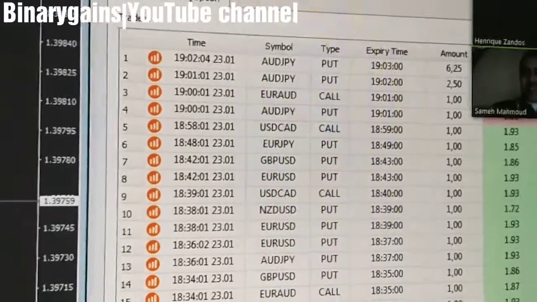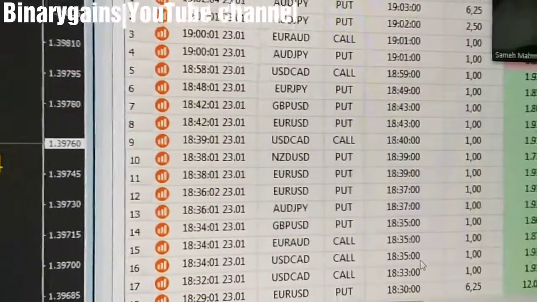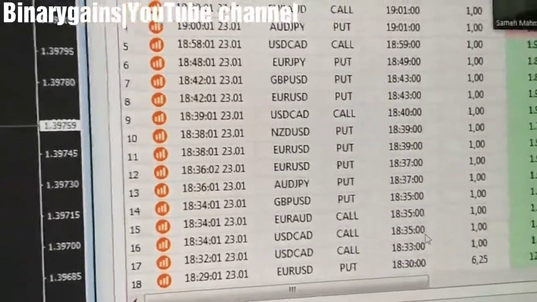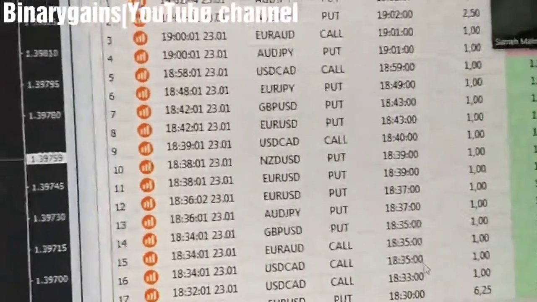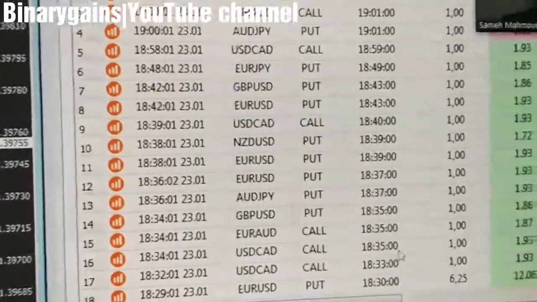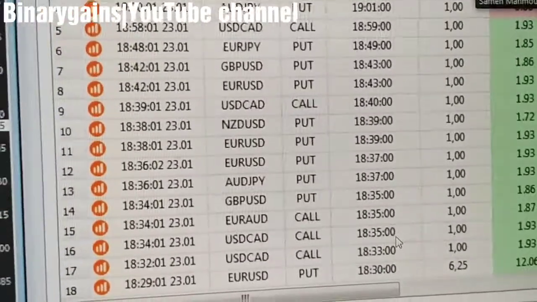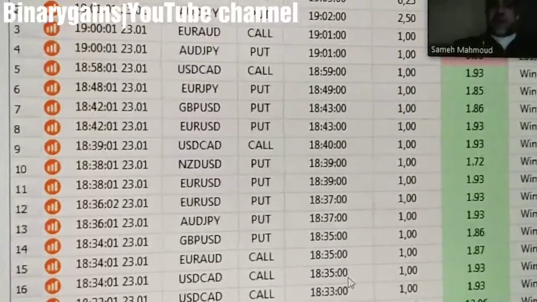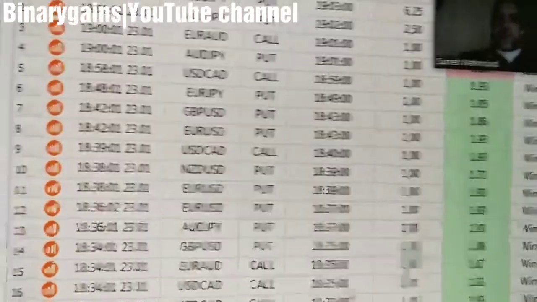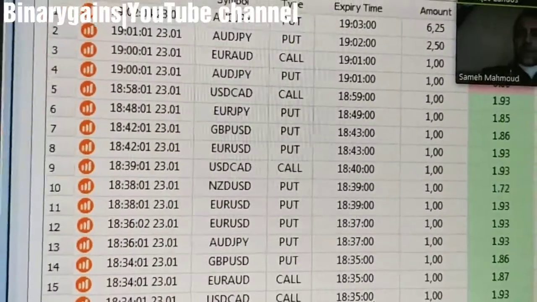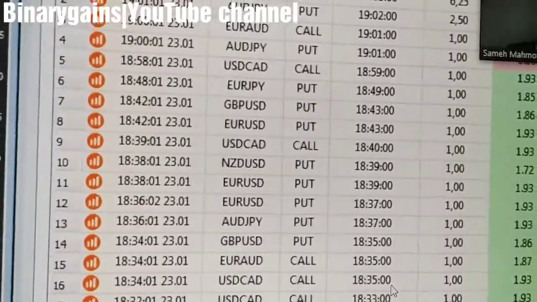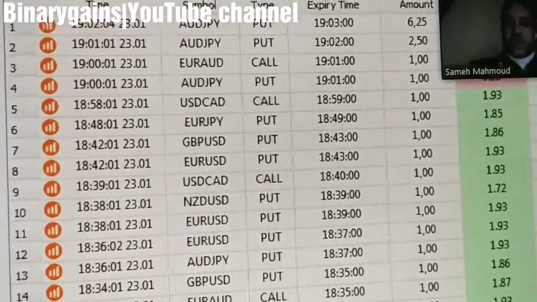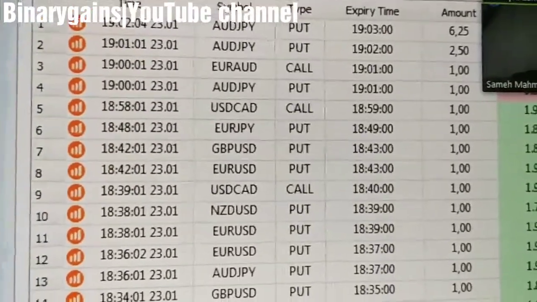Because I don't know how to tell people that it's true that you have to pay for it, but it took money to make something like this. It's the same with a friend that made the IQ Option bot. There is nobody that has access to make a bot like this. This is the best robot to connect your indicator to trade for you. I don't know if you agree with me. It opened the trade very fast, and everything was put in place to work according to our indicator. So I'm very happy that we have set everything up to work, and I will be telling people that want to use the indicator and the bot what to do.